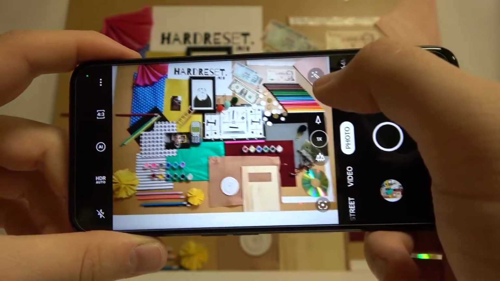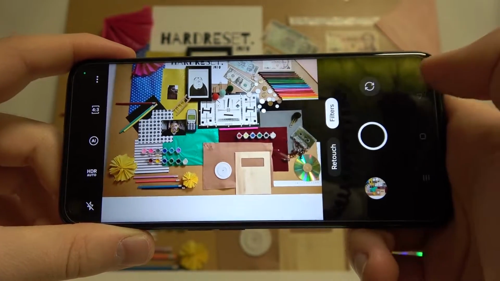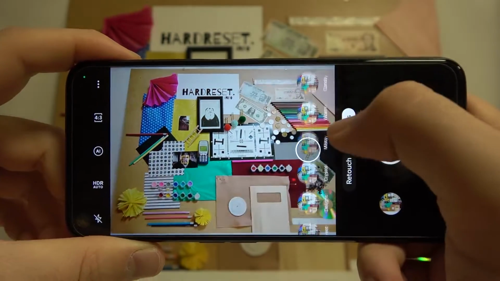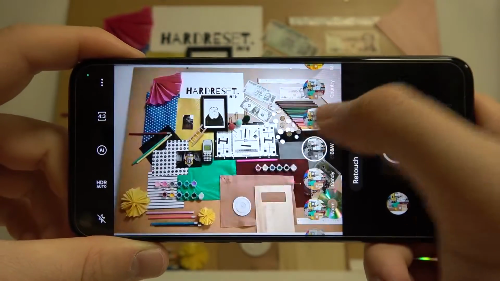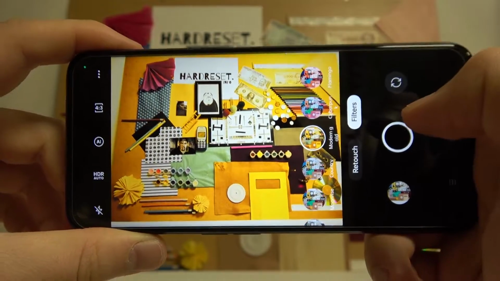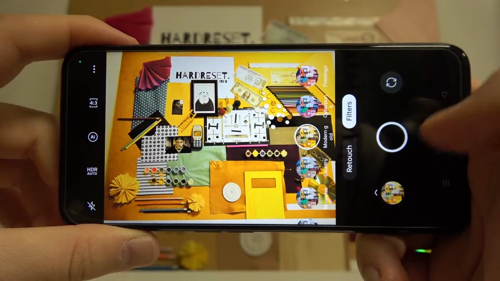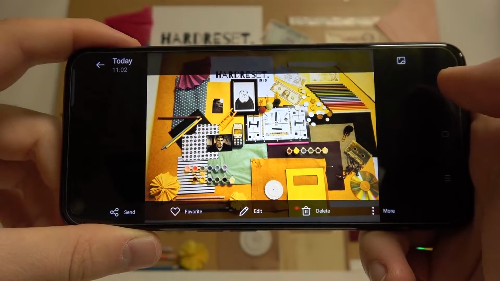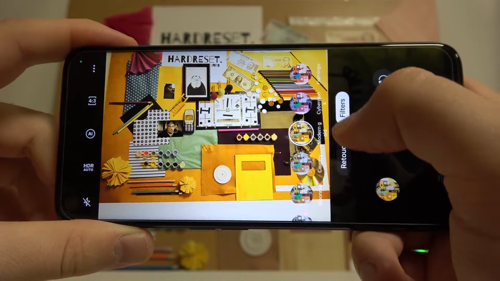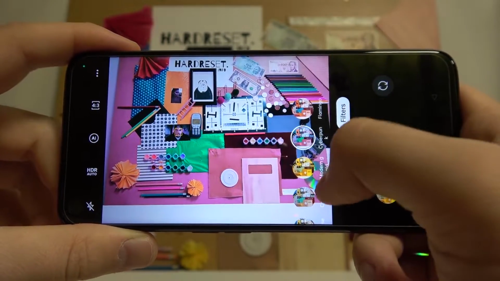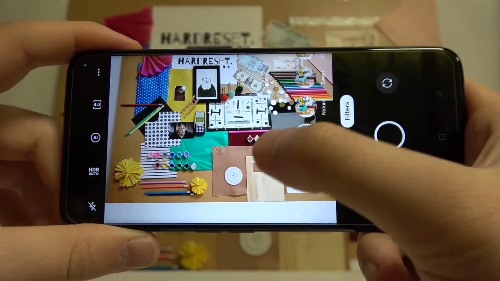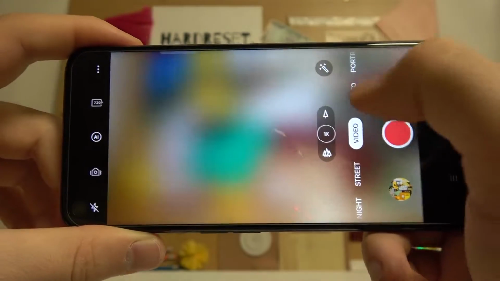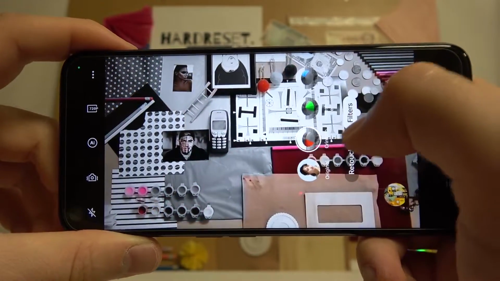If you want to change color and the temperature, you can tap right here and go for the filters. You can find here few presets that you can quickly apply on them. So if you want to get, for example, this kind of the filter, just tap on the shutter, and as you can see, the photo was taken with a new look. To pick the normal settings, you have to go for the original, and it also works in the video mode.